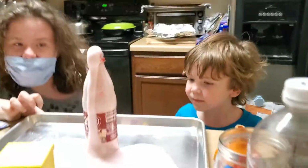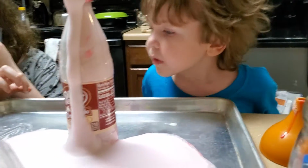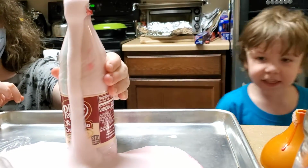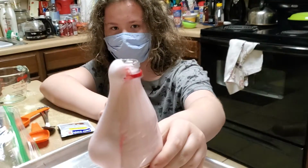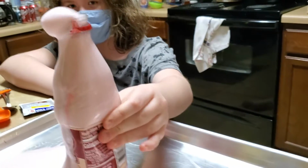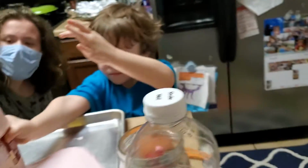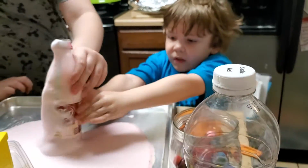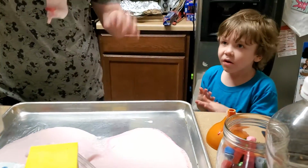Wow. It's really filling up. It stinks. Oh, it does stink. We summoned the beast with that yeast. No, it doesn't smell stinky. You don't think it does? It's still coming. Wow. It's elephant toothpaste. I think it's just about done. What do you think? No, it's not. Can I dump it out? Yeah. Here, get in there and look and see what happens.